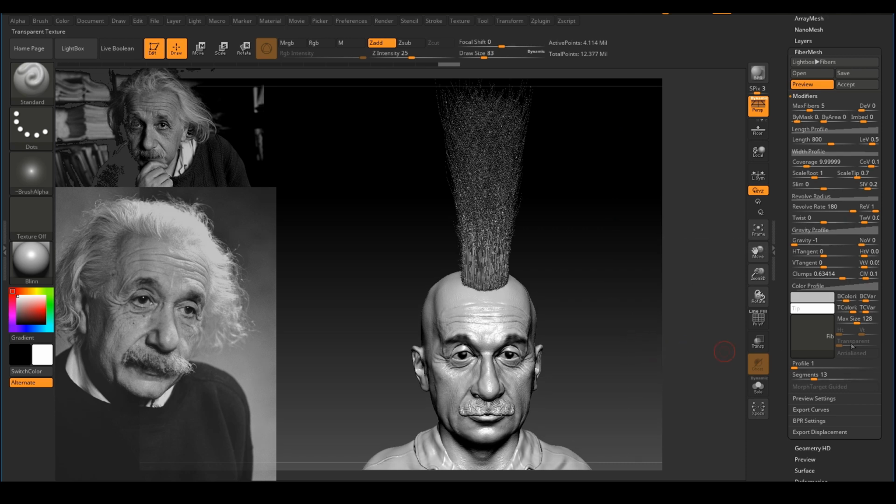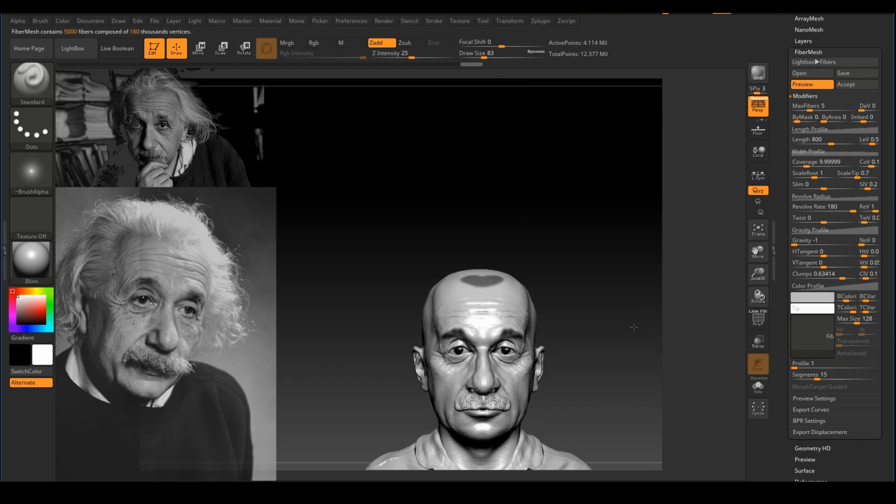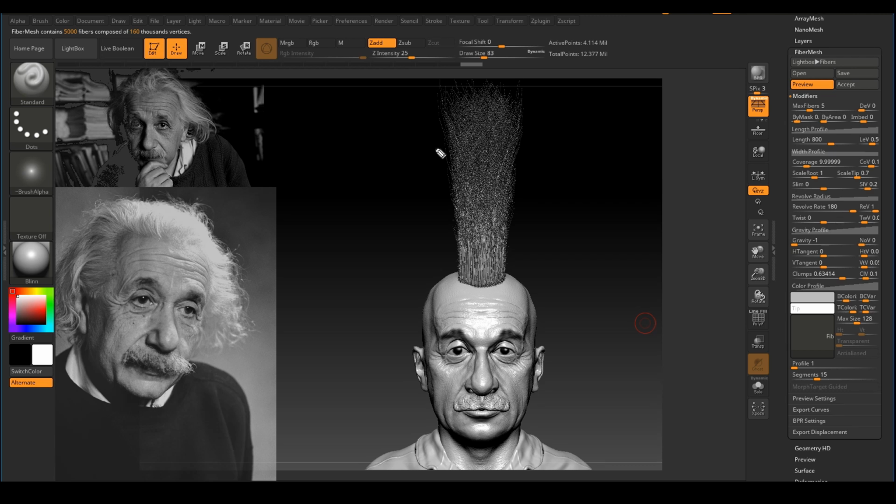Now, I'm going to have to set this to 15 so that I'm going to be able to move it with ease. Now, if you're going to have a character that's going to have curly hair, you might want to set it higher than 15. But right now, Einstein's hair is not super curly. I mean, there's a little bit of curls there, and it's a little wavy, but it's not super curly like that. So I'm just going to leave it at 15.